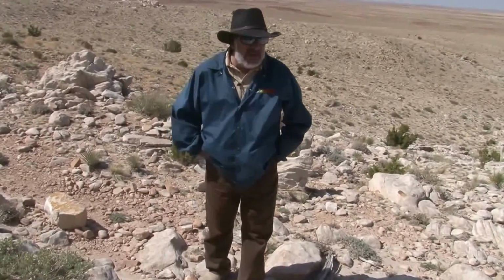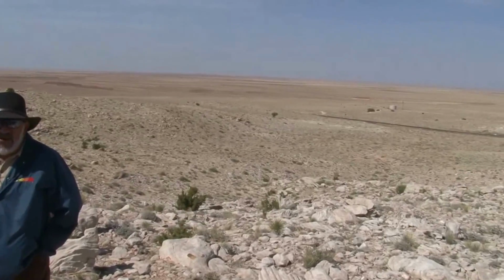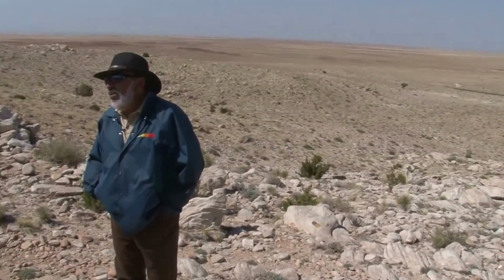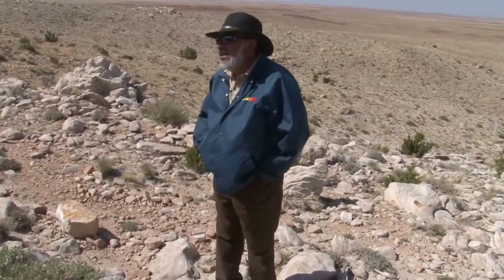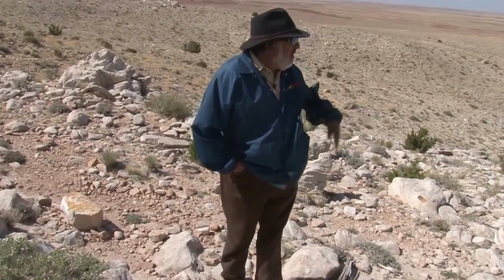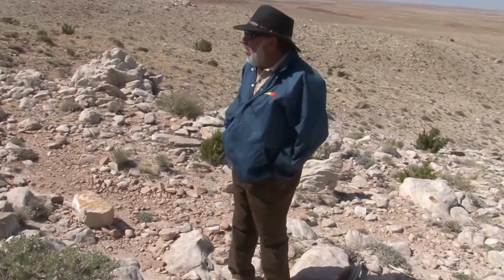I've done a little bit of research on vegetation since I've lived here, for my own curiosity, I guess, and a lot of it is medicinal. It was used way back when for arthritis, stomach ailments, the old way of healing ourselves. In the summertime, all this turns green. We get our monsoon rains and it can be quite beautiful, the desert.